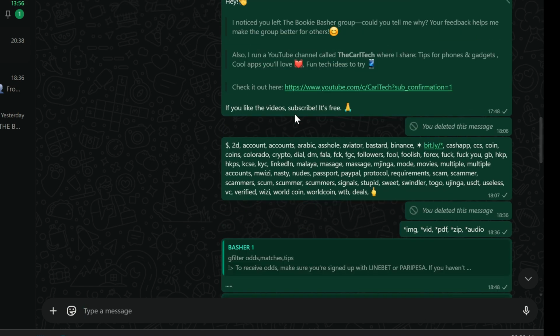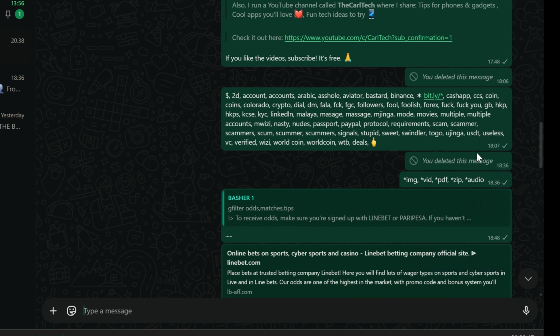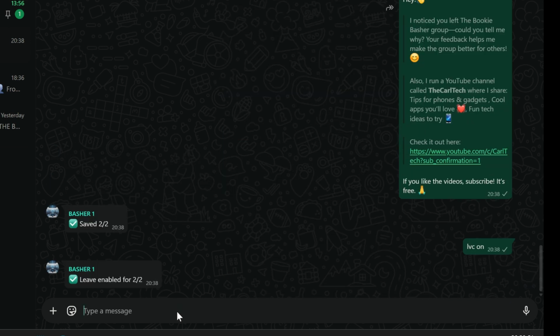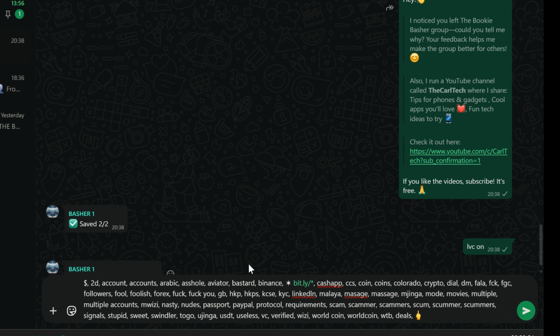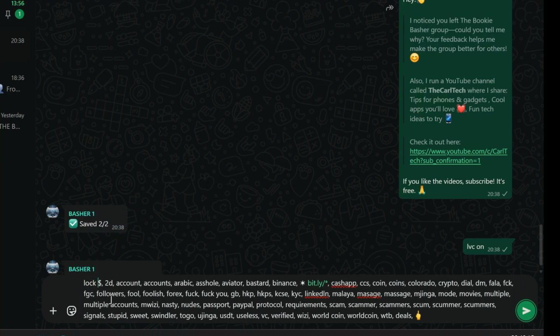Now we move from greetings and farewells to one of the most critical aspects of group management, active moderation. Every thriving community needs rules, and a bot is the perfect, impartial enforcer of those rules. Our next feature, the lock command, is our primary tool for this enforcement. This module gives you the power to create a block list of specific words or phrases. Whenever a user who is not an admin sends a message containing one of these locked terms, the bot will instantly and automatically delete the message.